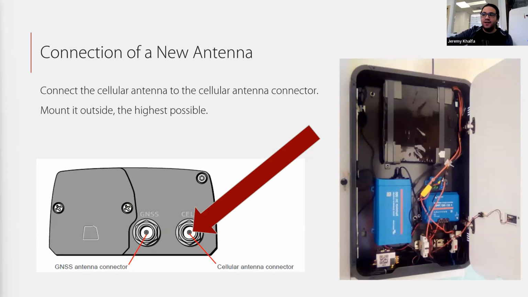So here you see it's written cell. It's on the right side when you look at it in front of you. And very important, I always ask you to mount it as high as possible and also outside, very important, because that's where we get a better signal. And probably if I ask you to install a booster antenna, it's because we have a lack of signal. So every interference that we can avoid is good to take.